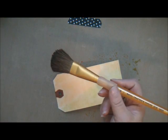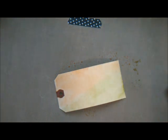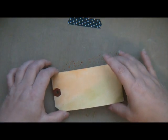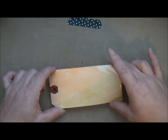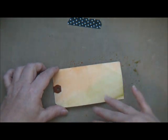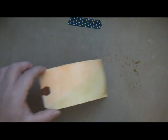If you don't happen to have a mop brush like this, you can use a makeup brush, and those work well too. So now what I would either do is let this dry naturally or hit it with a heat gun. And then I'd start doing other things on top of that. So that's technique number one.